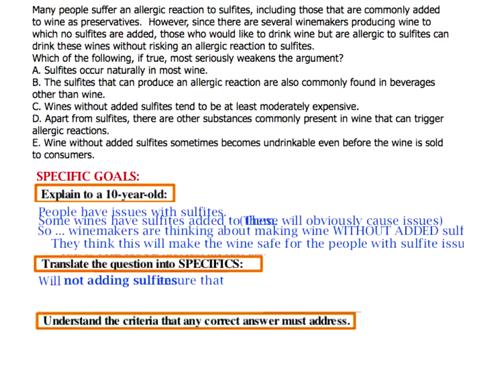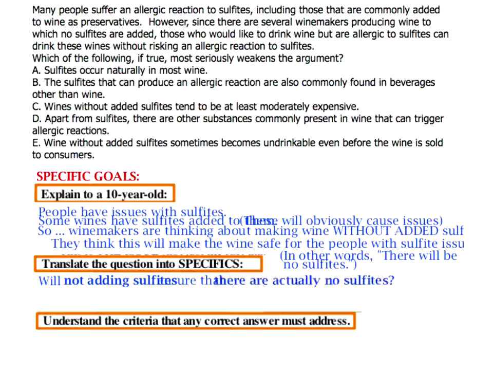Because, see, here's the story. If you have to explain this to a 10-year-old, you're going to be like, dude, if there are any sulfites, and the awesome thing about 10-year-olds is that even if they are girls, you can still call them dude. If there are any sulfites in this wine, then there are going to be issues. In other words, if we do that, there will be no sulfites. Okay. Does anybody see any issues there? Will not adding sulfites ensure that there are actually no sulfites?